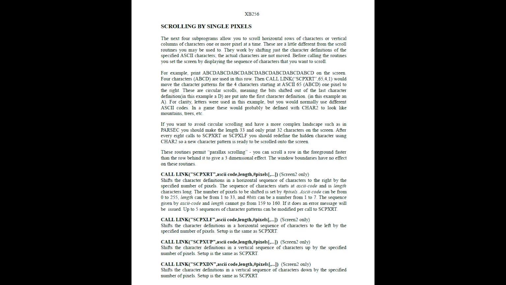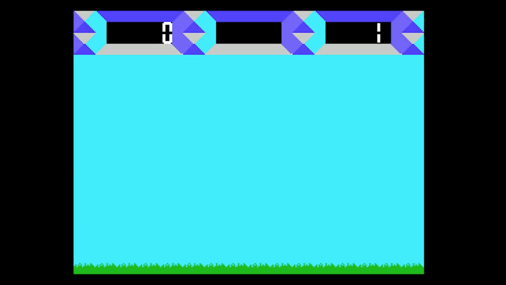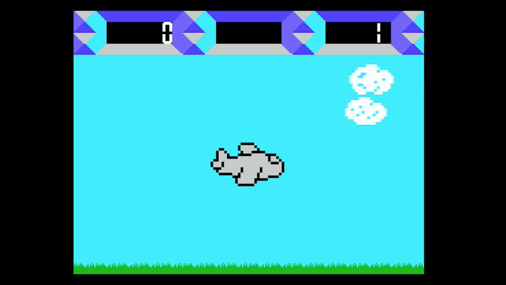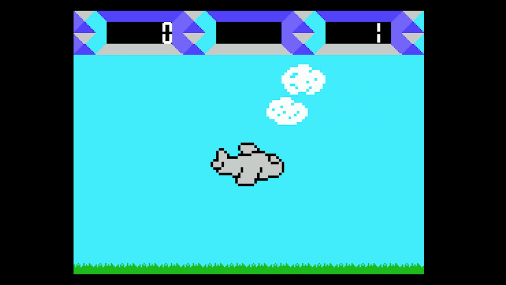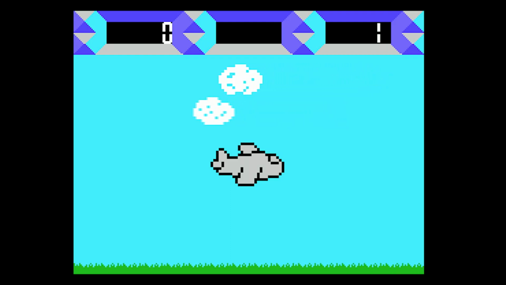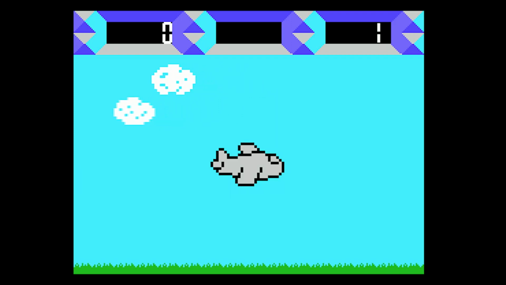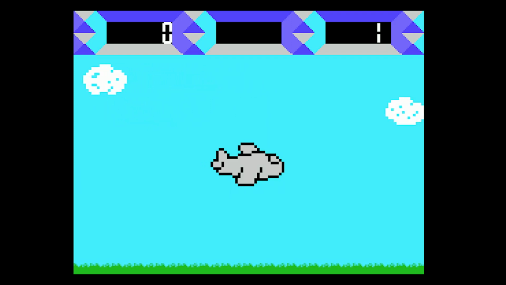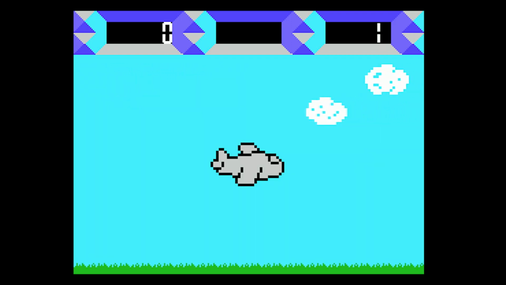2 kinds of smooth scrolling routine are on offer in XB256, and the first one lets you scroll a set of patterns in a circle. So on a screen like this, where the ground is made up of 2 alternating patterns, scrolling the pattern data in a circle scrolls the whole of the ground. And naturally, we can still get fancy by adding some sprites, to give even more of a sense of motion. But because we're not actually scrolling the background, just the patterns for certain tiles, any static interface elements stay put.